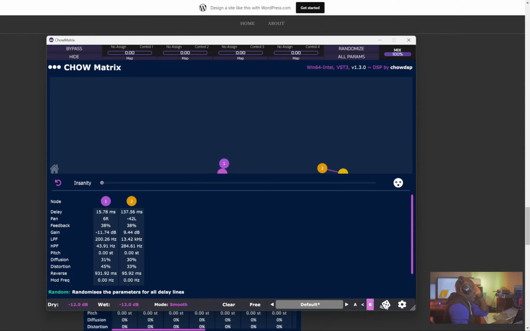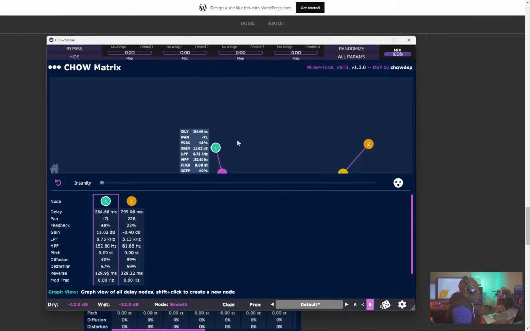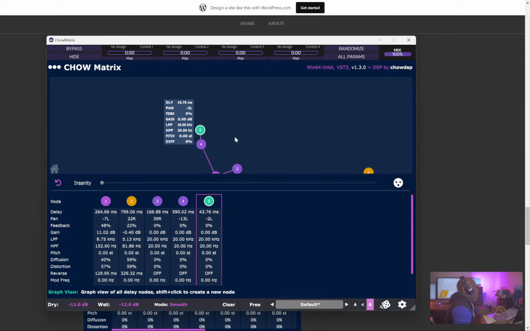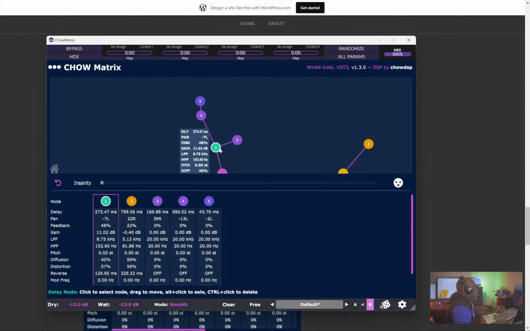So let's go to B and hit the dice, and it gives you random settings as I hit the dice, but it is randomly changing what you already have here. So if you add more nodes, let's move this here, hold shift click. Let's highlight this again, hold shift click. So notice I held 1 again and then did it, and it gave me another node. So we have 2 nodes coming off of 1. So 1 is feeding into 3 and feeding into 4.